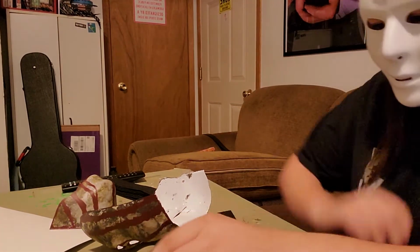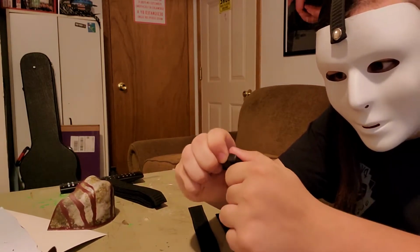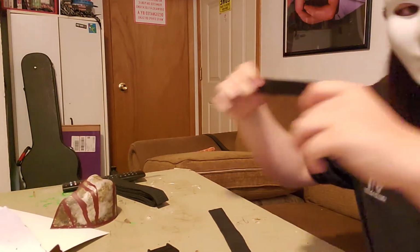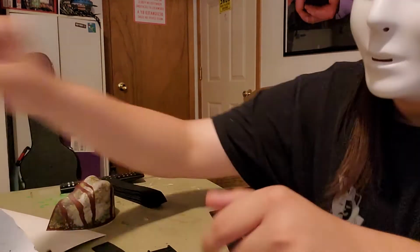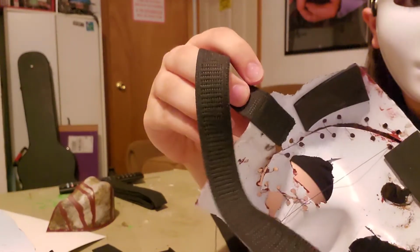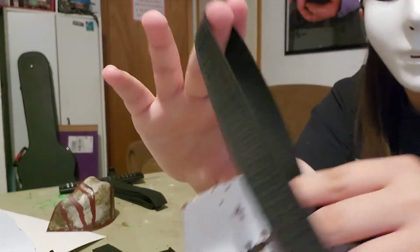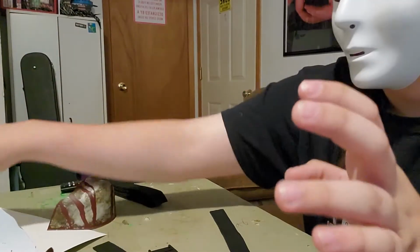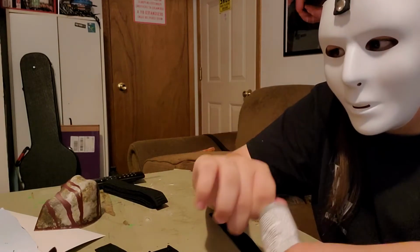If they end up being too loose or too tight for your liking, you're going to want to cut a little bit off. But then again, if you don't feel like cutting any off because you don't want to waste any, then you can just glue more of the strapping into the mask. Like, for instance, for the inside of this, there was a little bit too much, so I used more in the mask. Usually, if it's just right, there only should be about this much. But you still want to make sure that there's a nice strong hold on this. Though this glue is very stretchy, it sometimes doesn't want to stick.